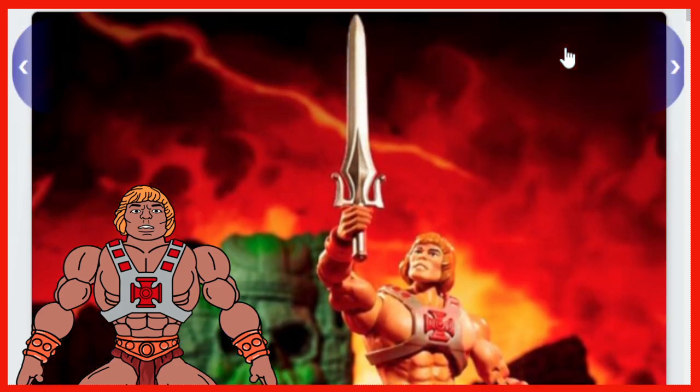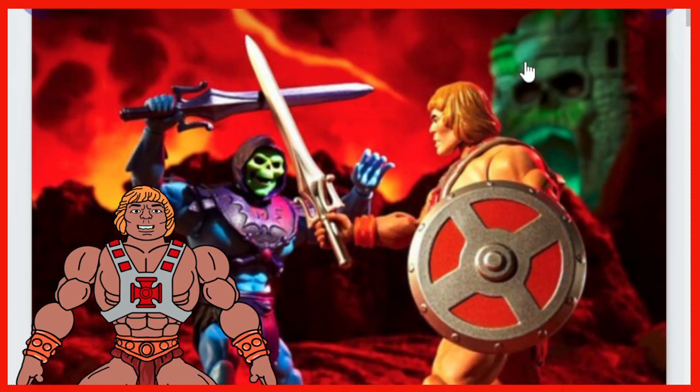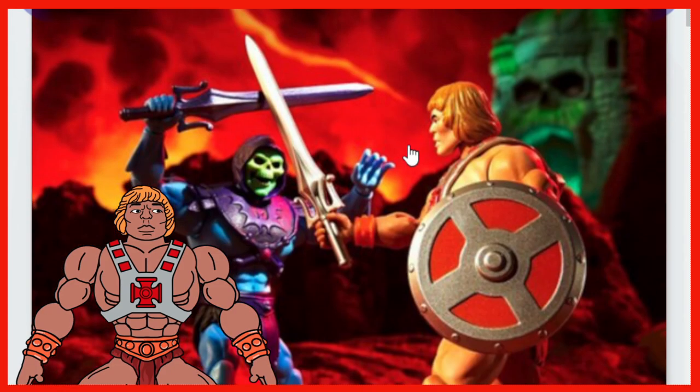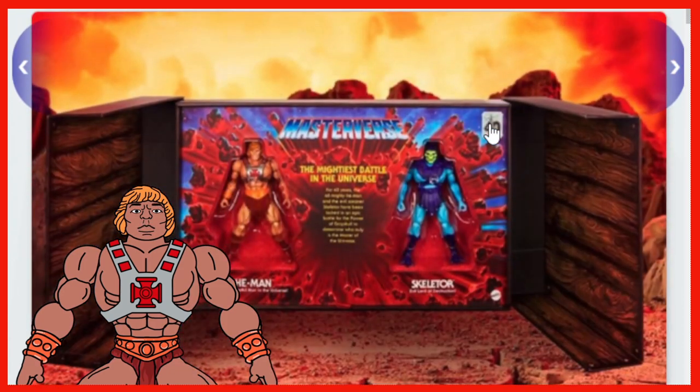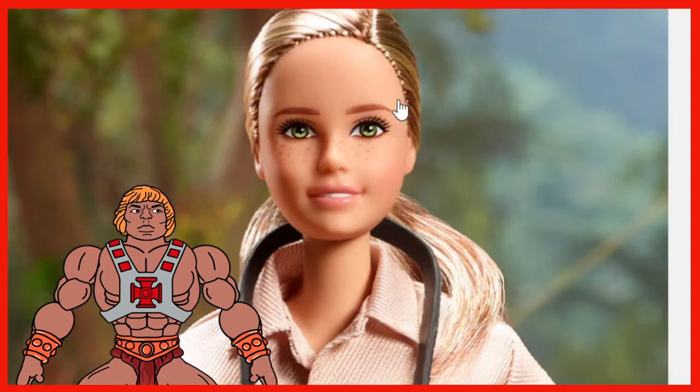Very, very good two-pack. Really nice. We got He-Man and Skeletor, and once again a Castle Grayskull in the background — I'm wondering if that's a little hint or a nod. Wouldn't that be awesome to get a Castle Grayskull in the Masterverse? There you have it, folks — there are all the photos. It's not showing any pricing, but we can check Mattel Creations. I don't think they're going to have anything listed just yet.